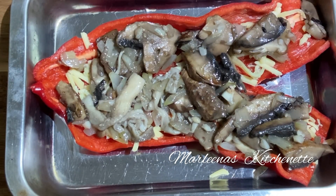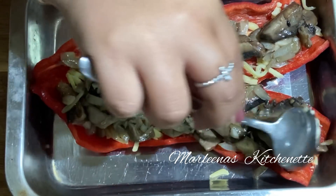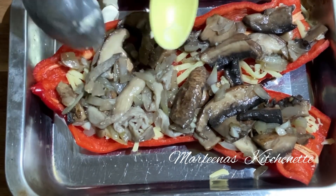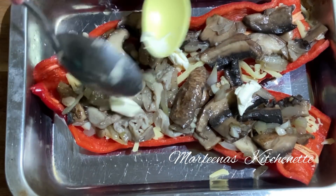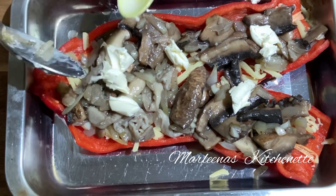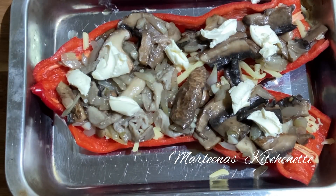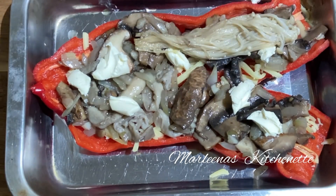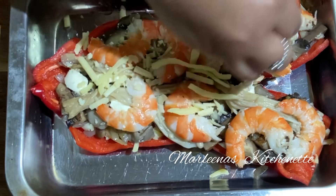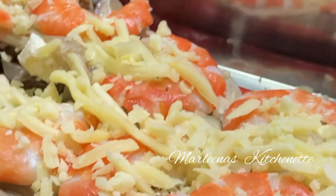I'm just trying out this recipe and we'll see if it will taste good for Tenten and Marky. After the cheese base, let's add cream cheese on top for more flavor and to help bind the mushrooms together, then add salt and pepper. The long enoki mushroom goes on last as a topping together with the shrimp. Look at that — it looks really nice! We'll put it in the oven now.